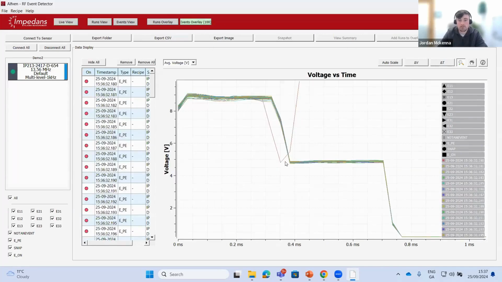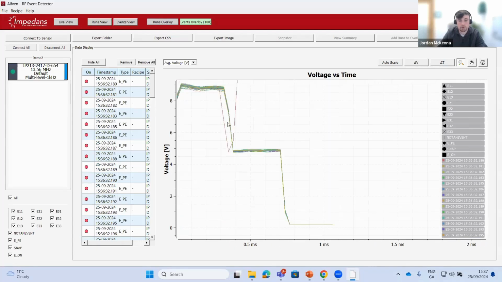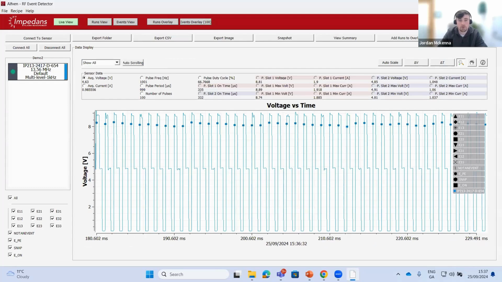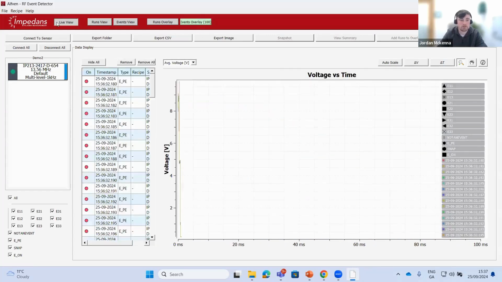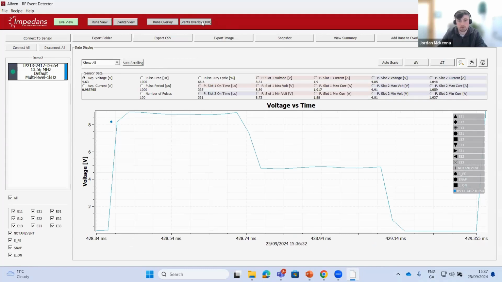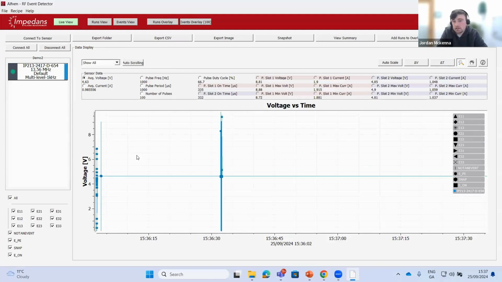And then we can have a look at our events overlay and see how much they differ. So you can see here we have our good pulses and then our bad pulse. I'll try and pull out another bad pulse. Looks a little bit worse. Add events to overlay. Okay, perfect. Okay, cool. And so that is the simplicity of it. And now you can see we have our slot 2 enabled also.